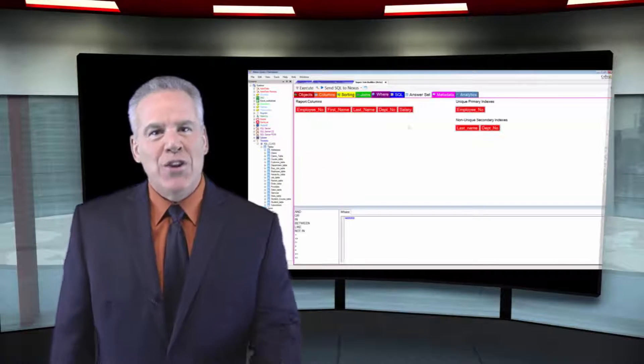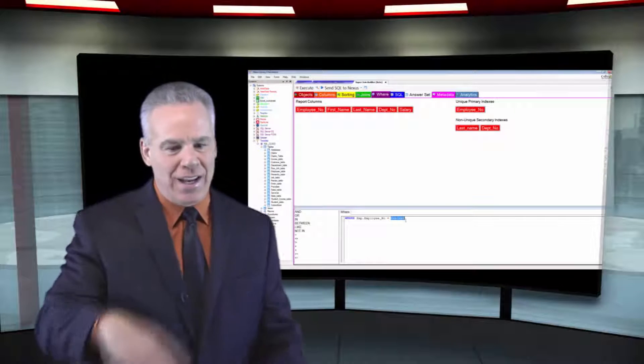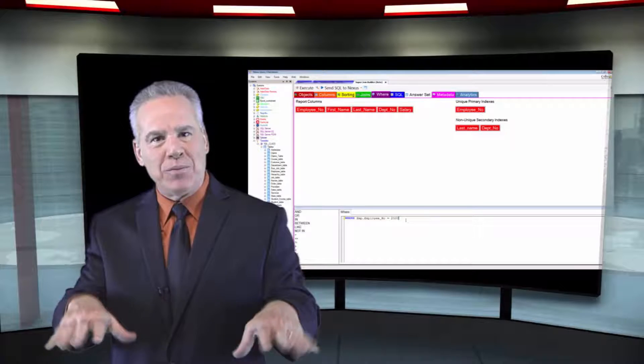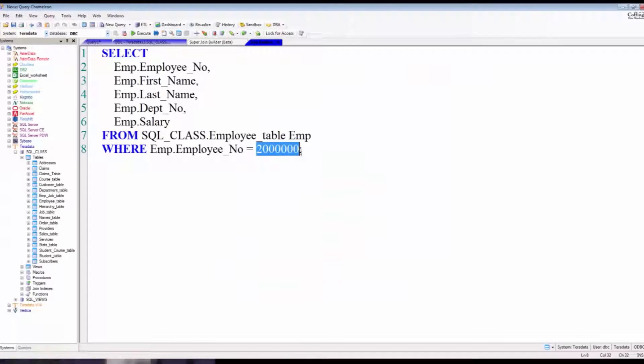Sometimes before you run a query, you can run the explain plan. That's the parsing engine's plan, it's passing to those amps, and as you can see here, we've used the OOPI primary index in the WHERE clause.